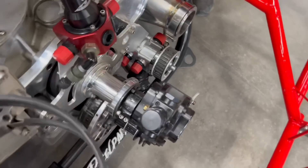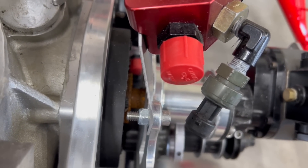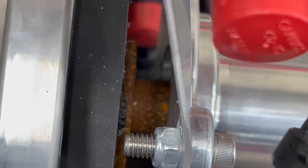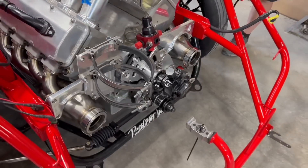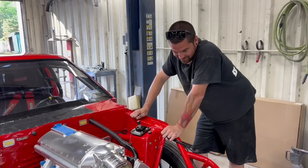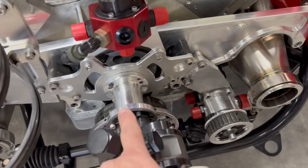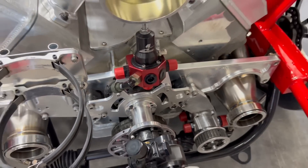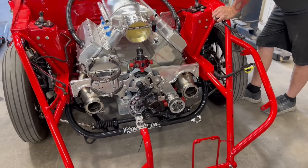Now, something that's going to drive Randy crazy — I don't know when we're going to fix it — but I'm going to go ahead and show y'all. Y'all see that rust on that spud down there? Randy is not going to be able to deal with that. He's already mentioned it a couple times. I don't know if we're going to address it right now or not. That's a rat rod spud — we're going to do the rat rod on the show. You've got to get all this off, pull everything off, take the spud out and then powder coat it or something.